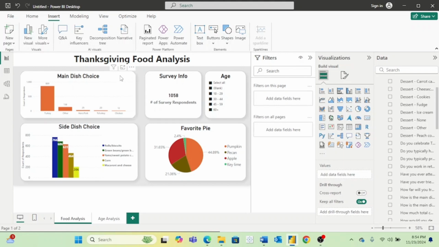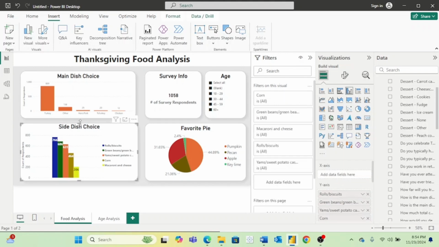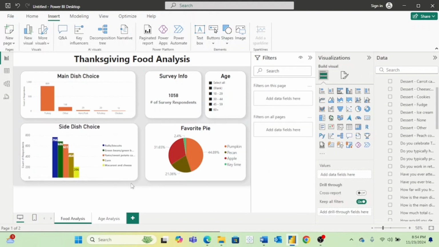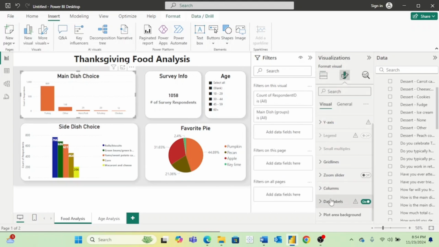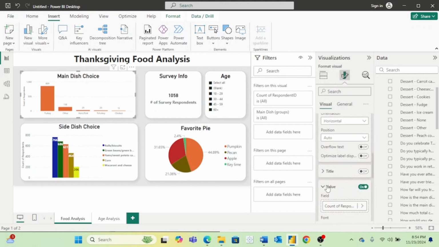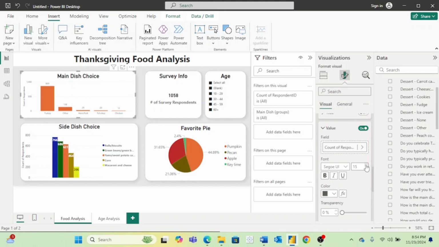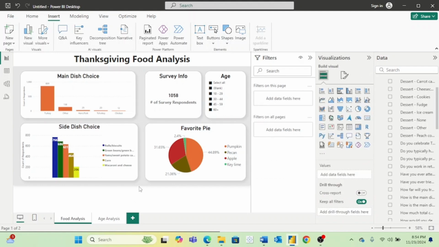looking okay. Some things like this, I wish that was showing up a little bit more. Yeah, but this is just being really finicky. It's a lot of information for one page. I wish this was showing a little bit more. Let me mess around with these data labels. I don't know if it's even going to let me change these. No, it's not. Oh well, but I'm pretty happy with how this turned out.